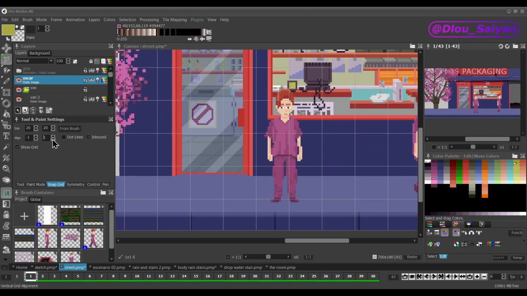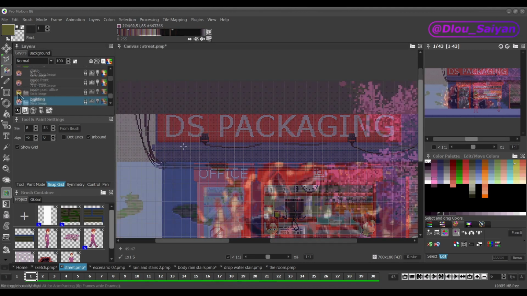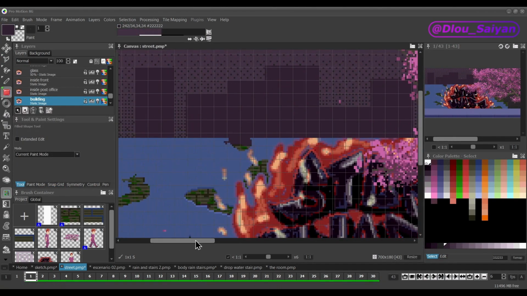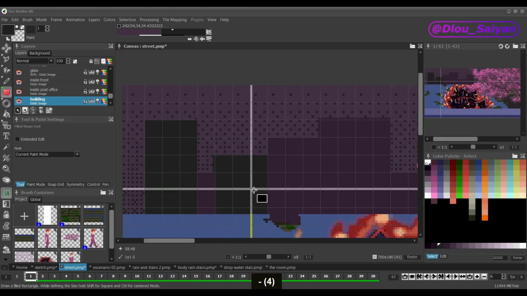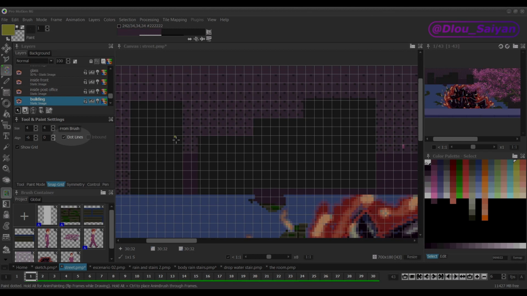As you saw, I have some special alignment values. I used these to position the spotlights at the DS packaging sign of my post office. The grid is aligned to the sign and the grid helped me to place the spotlights at symmetric positions. The grid also helps to draw grid-aligned elements, because it will let the cursor position snap to the corners. The option dot lines will make lines, circles or rectangles place single dots at the snap positions just as if we enabled their dotted mode.